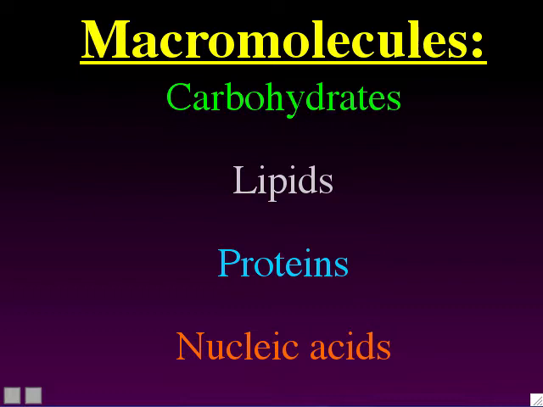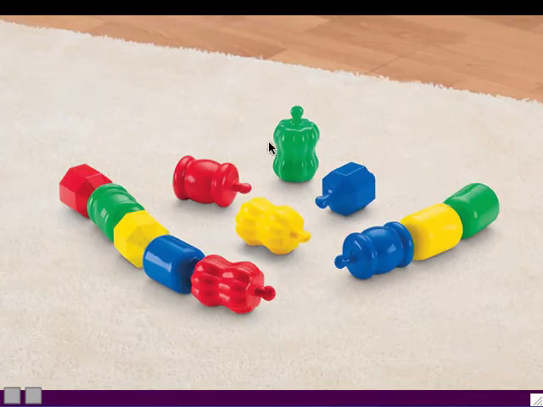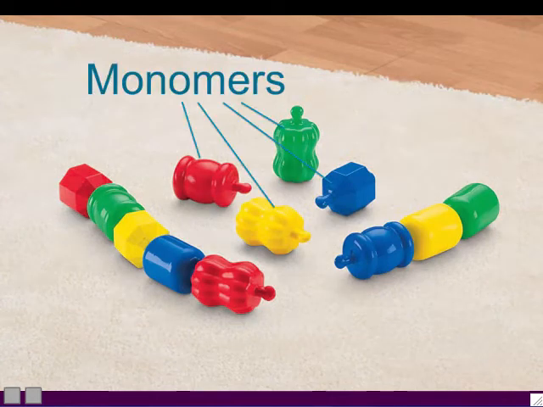All of them are polymers. And you might say, well, what the heck does that mean? Well, let me start off with kind of an analogy. These things towards the top of the screen here are a type of little kid's toy called pop beads. And you can see they have these little ends so they can click together with each other. So little kids can take these and click them together to make chains like you see here and here. Well, anytime you have a small object that can click together with other such small objects to make longer chains, the small objects that get clicked together can be called monomers. Here we go. So those little individual pop beads are monomers.